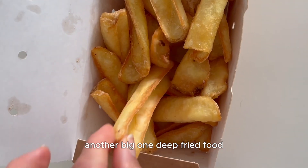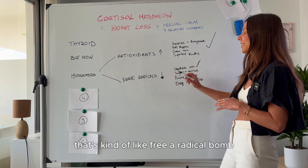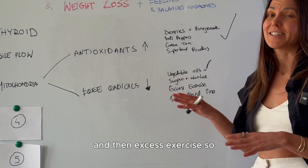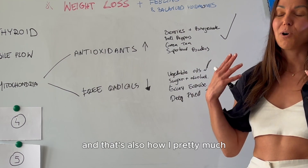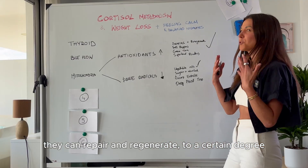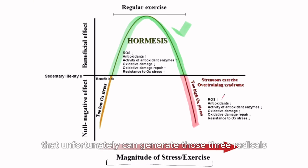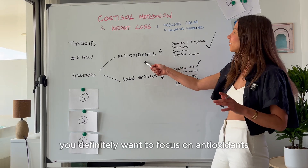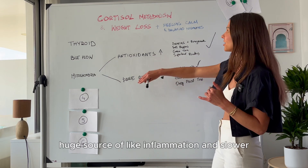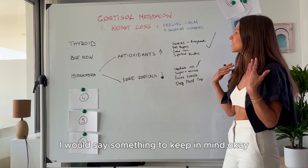Speaking of oils, deep fried foods are another big one — especially those deep fried in vegetable oils, which are essentially a free radical bomb. Also avoid excess sugar and alcohol. Excess exercise is something I wasn't aware of for a long time, and it's how I damaged my mitochondria to a significant degree. The good news is mitochondria can repair and regenerate to a certain degree. Exercise is healthy overall in moderation, but too much can generate free radicals. If you're very active, focus on antioxidants and also your gut health, which I'll cover next — because the gut is another huge source of inflammation and slower cortisol metabolism, and exercise can also damage your gut lining.